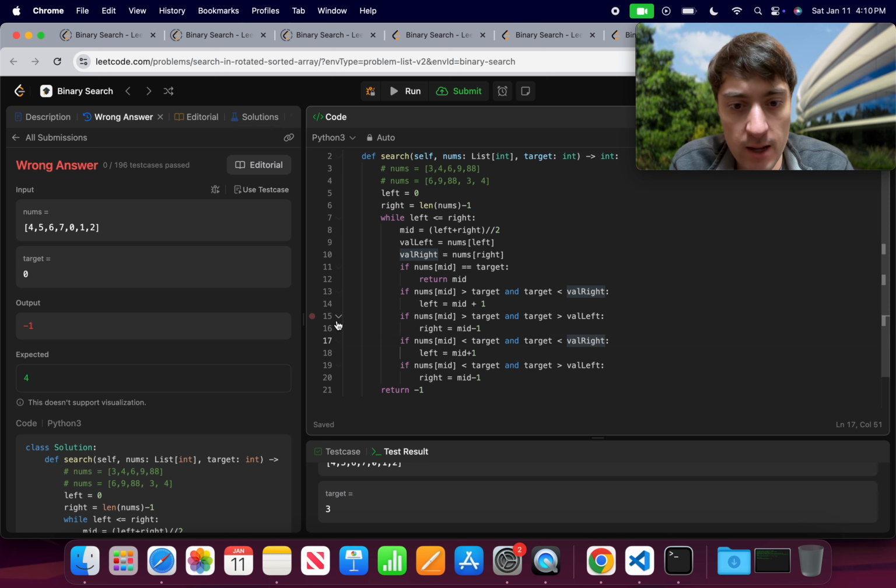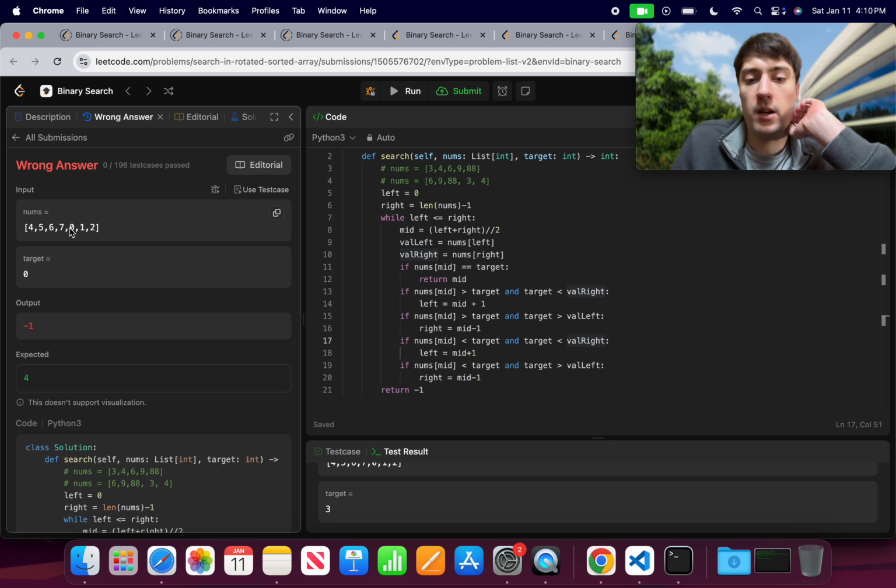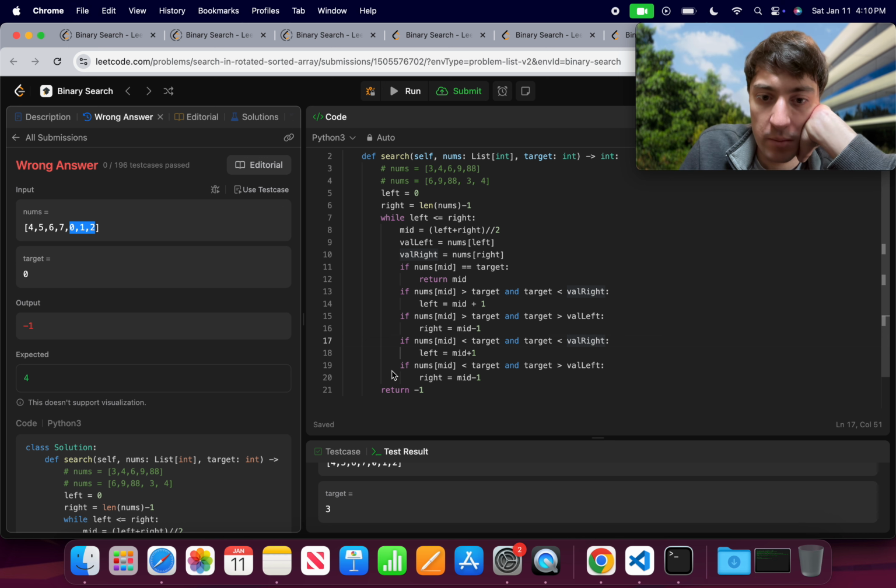And now I can say left is going to be equal to mid plus 1. So now I'm looking at this right here. So left is going to be 0, 1, 2, 3, 4 right here. Okay. Left is right there. And now I'm looking at these. Then I come back up here. I do mid, and now mid is going to be this 1. Okay. Is 1 equal to the target? No, it's not.